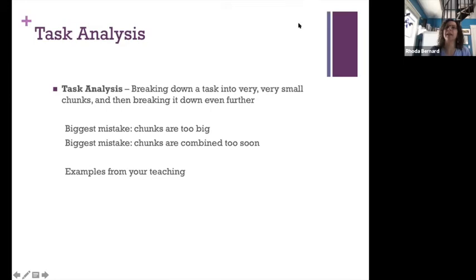I see something in the chat. I'm glad that you like the idea of a macro schedule. Small chunks give us a sense of accomplishment. You bet. That's a big part of it. If the chunks are too big, you're going to get frustration and you're going to get someone giving up. That's absolutely true. And I think, Navita, that's a great point you're making.